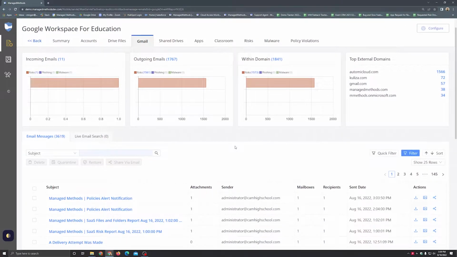Now, when it comes to the various emails themselves, how it works with email is when an email is sent in to the domain, sent out from the domain, or sent within the domain, in near real time, that's going to be picked up on. Emails are retained within this main Gmail tab for 4 hours, generally speaking. For emails that do contain risk, phishing, malware, or an email attachment, they're going to be retained for a longer 90-day time period. So most emails are going to get dropped off after that 4-hour time frame, but some emails that do contain any of those four items will be retained for a longer 90-day period of time here.